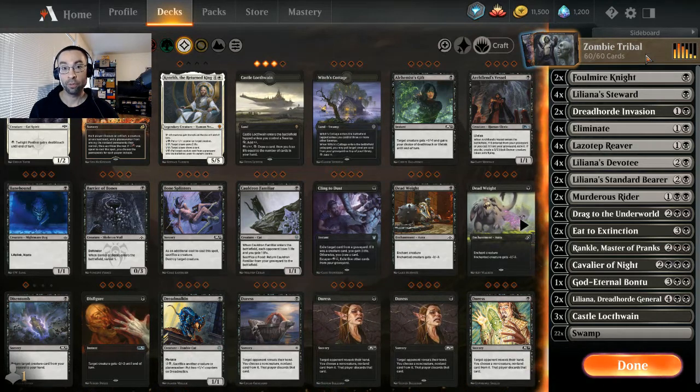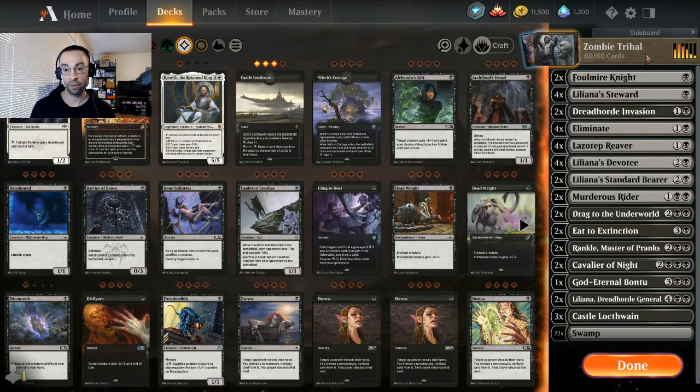about Planeswalkers? It's your boy K-Dog. Got a standard mono black zombie tribal list. So this is a pretty cool deck.